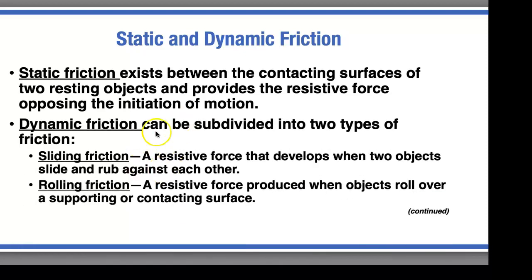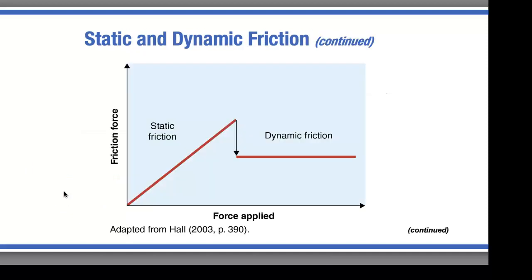So dynamic friction would be subdivided into sliding friction and rolling friction. Sliding would be like hockey, rolling would be like roller hockey or skateboarding or biking. So you'll have static friction where everything is the same, like you sitting there in the chair, and until you add some dynamic friction to it, it will not move from place to place.